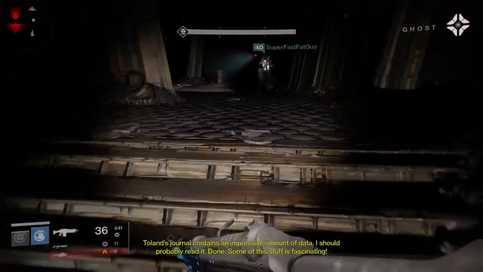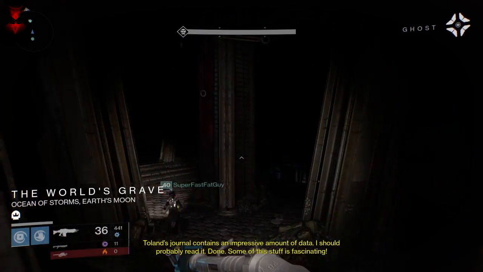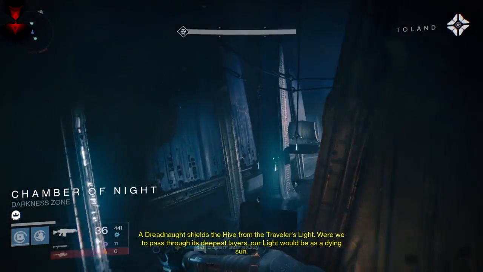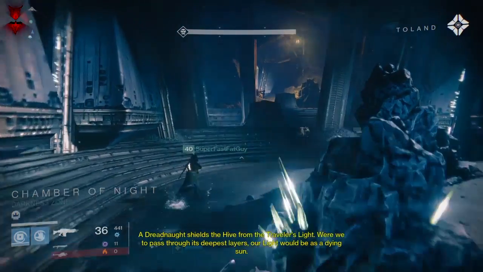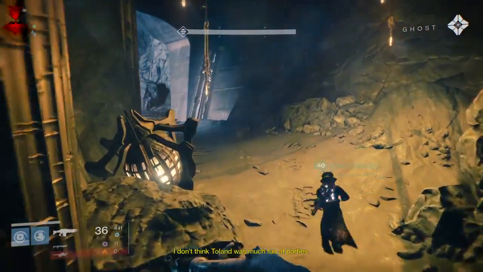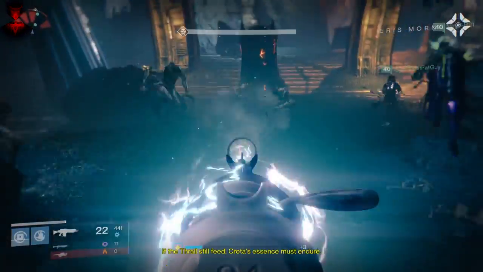Tolan's journal contains an impressive amount of data. I should probably read it. Done. Some of this stuff is fascinating. The Dreadnought shields the Hive from the Traveler's light. Were we to pass through its deepest layers, our light would be as a dying sun. I don't think Tolan was much fun at parties. If the thralls still feed, Crota's essence must endure.